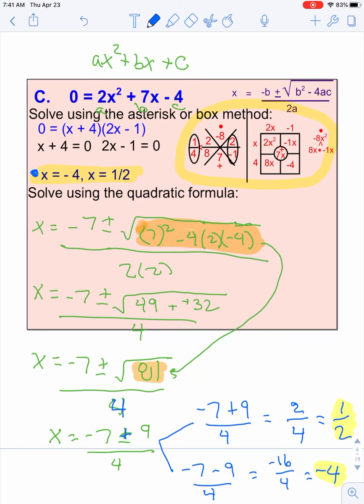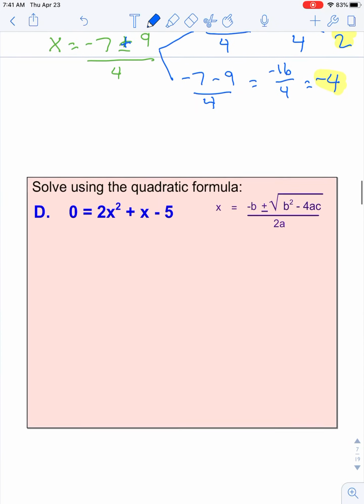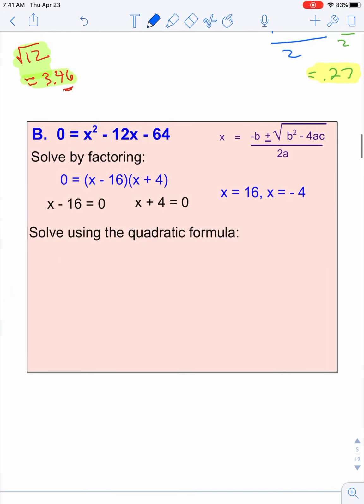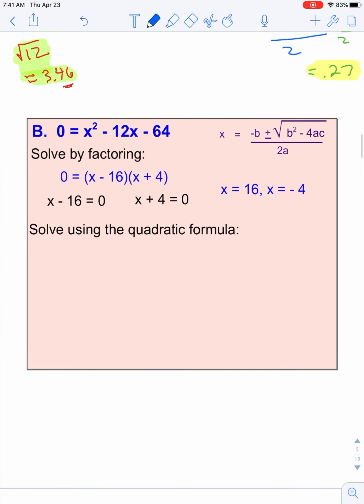So, quadratic formula. Work on it. Keep trying to plug things in. I did one that worked out not so nice, and one that worked out nice. Again, you should not get any negatives under your square root when you're doing the homework. So give it a try. Go back and look at the notes, because I'll put some additional examples like this, one that doesn't work out nice, and another one that does work out nice, with the quadratic formula, everything plugged in.